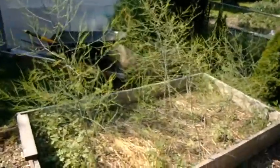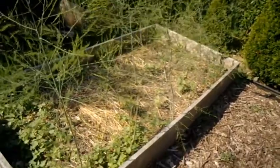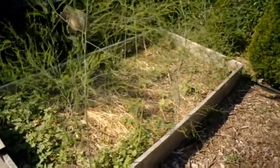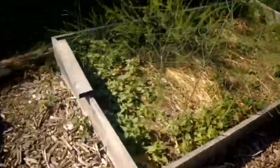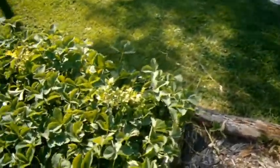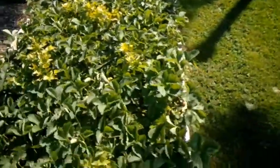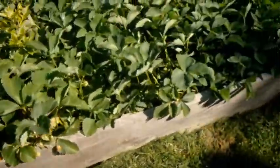Here, this is my asparagus patch that I'm letting grow out now, but I'm going to put my tomatoes in there for companion planting and clean out the bed some. Here's my strawberry patch and blueberries. This is my blueberry right here, but I have blueberries throughout here. And although it's quite early, I actually have strawberries growing. Ooh, look at that. That's nice. That's ripe. I think I'll eat that. Nice.